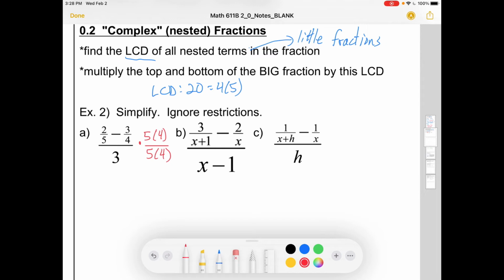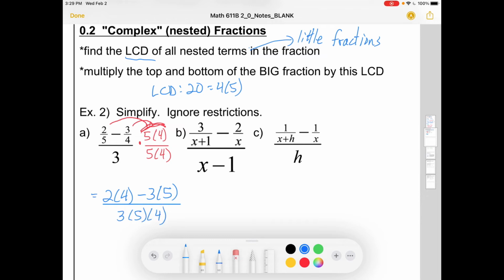Okay. So what happens there? If you multiply 2/5 by this whole thing, well, the 5s will divide out, and you'll just be left with 8. Okay, so you'll be out of fraction land. Now, I don't want to show that crossing out because something different is going to cross out in the next one. But the 5s will divide out. I'll just have 2 times 4. I'm going to leave it that way. Minus, let's imagine if I do this piece of multiplication, the 4s will divide out, and I'll be left with negative 3 times 5. And on the bottom, I'll have 3 times 5 times 4.